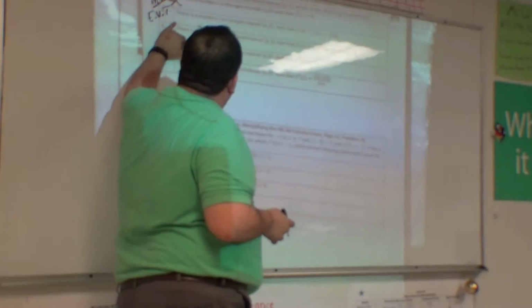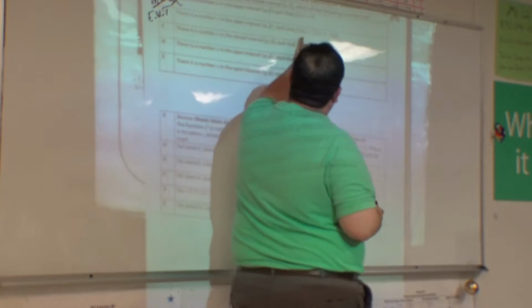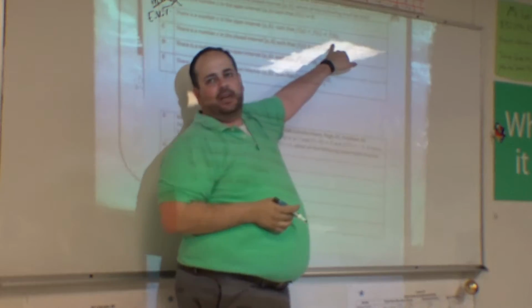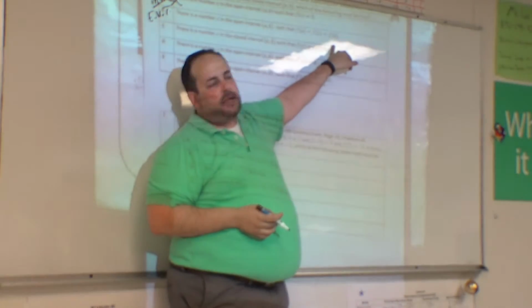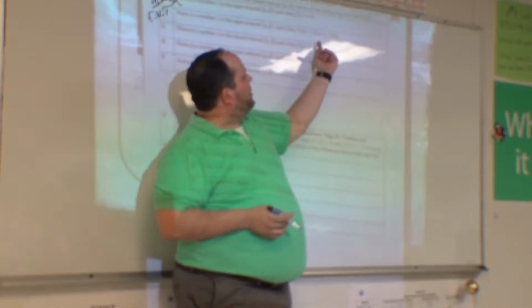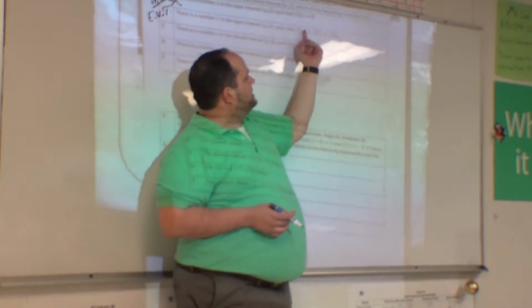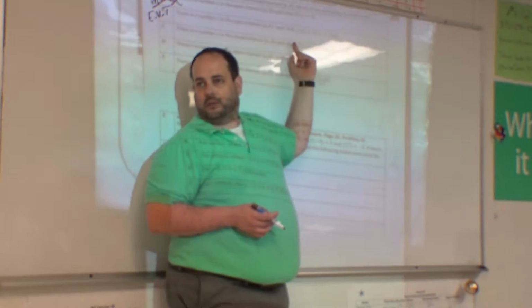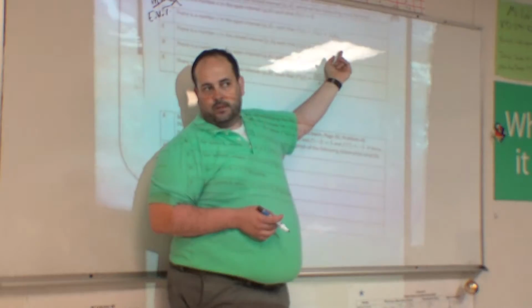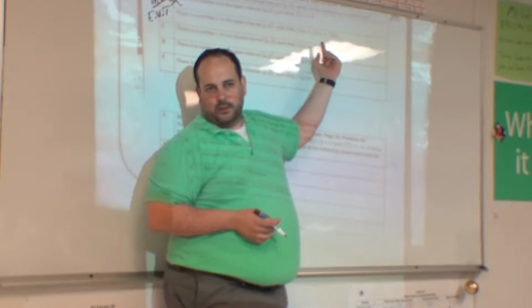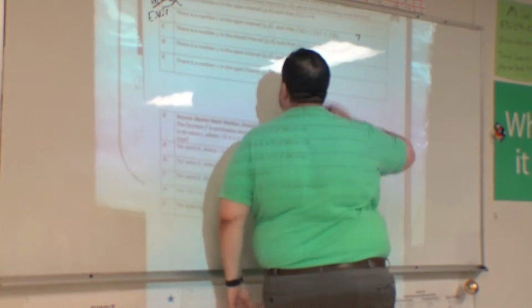Number 2, there's a number c in the open interval such that f of a is less than f of c is less than f of b. Does there have to be a place where the y value is in between f of a and f of b? No. Let's put a question mark next to that.